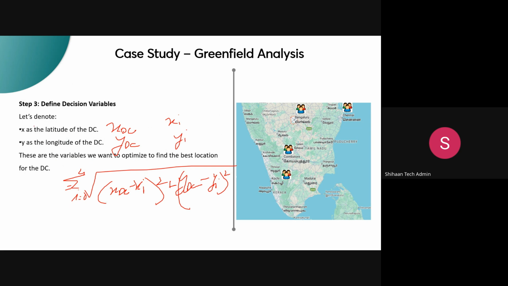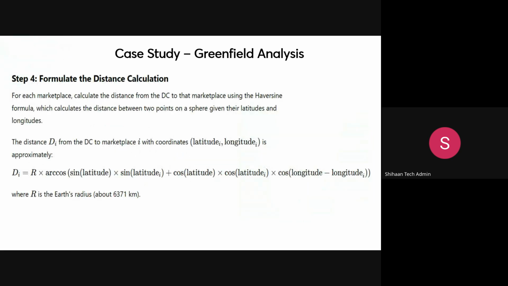But when you talk about it, because the earth is round, it is not a flat geometry, it is a round shape. So this formula is a little bit different here. We have to calculate it taking into account the arc's radius and the arc it will travel. And it won't be a straight distance; there can be a zigzag way, left and right and all these things. So there is an optimized formula for that, when we are talking about moving over a spherical object. Let's see what the formula is.